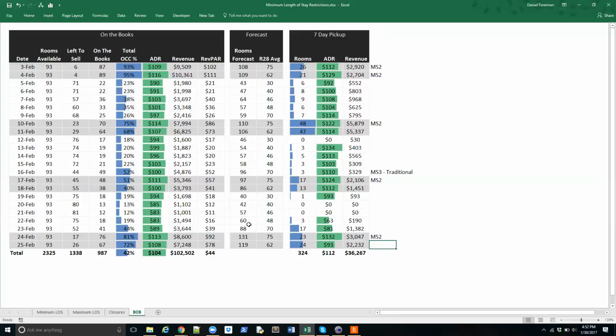And then the 25th. So notice that the inventory is a little bit out of balance. I still want to sell some 2-nighters there, but the forecast is so strong at 119 that I think we can go ahead and guard it. I think we can put a min-stay 2 in the Hail Mary chance that we get some Saturday, Sunday business. And then as we get closer, what I would do is probably lift it. I'd probably open the house up, and I would take some 1-nighters just to make sure we get the perfect sellout.